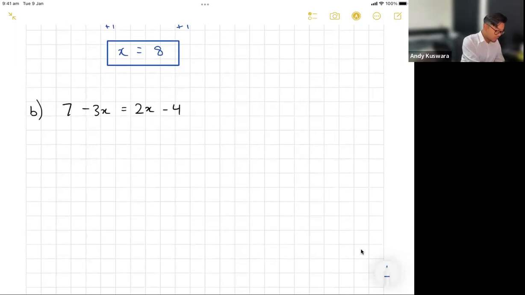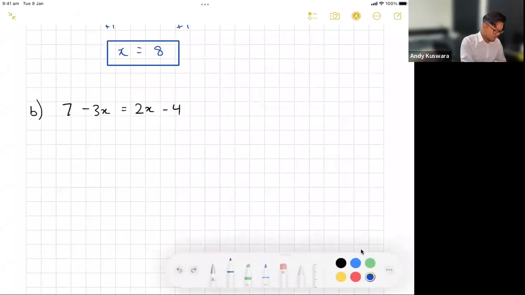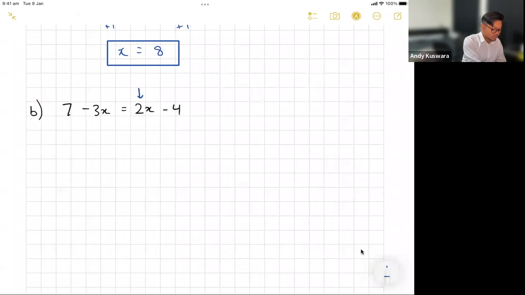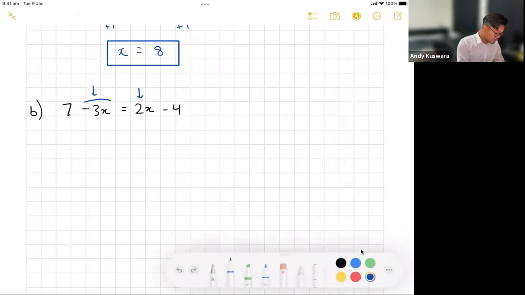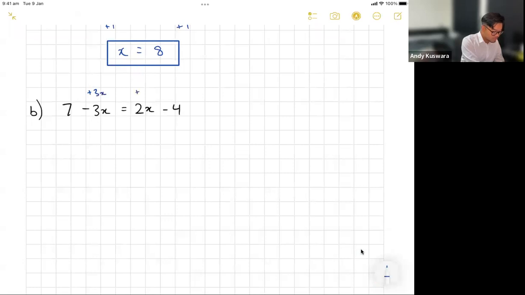Okay, now just in case you guys were not really tracking here, let's take a look. Now this time I've got 3x and 2x, but on the right-hand side we have positive 2x, and on the left-hand side we actually have negative 3x. So the side that has more x's is actually the right-hand side, even though the bigger number is on the left. On the right-hand side it's positive, on the left-hand side it's negative. So what I want to do is push it all over to the right-hand side. So instead of minusing 2x this time, we're actually going to plus 3x to both sides.